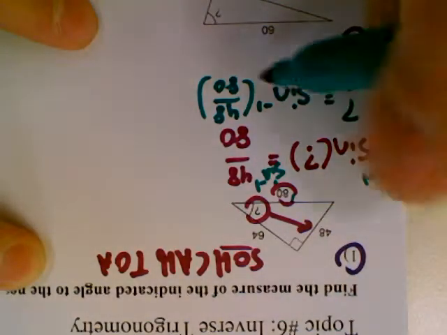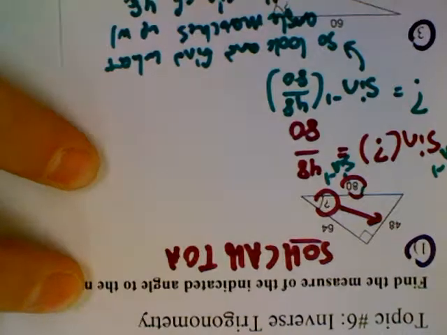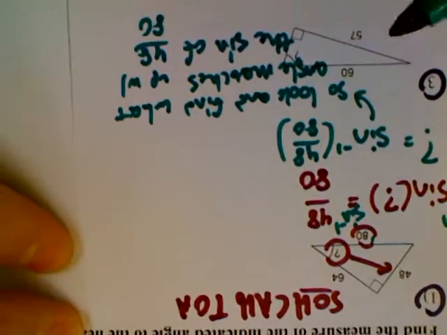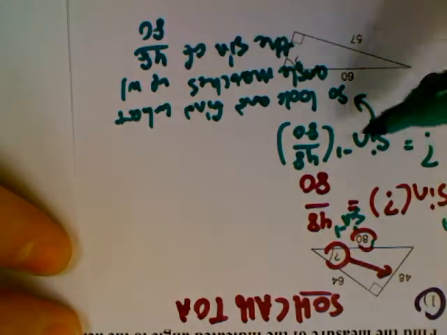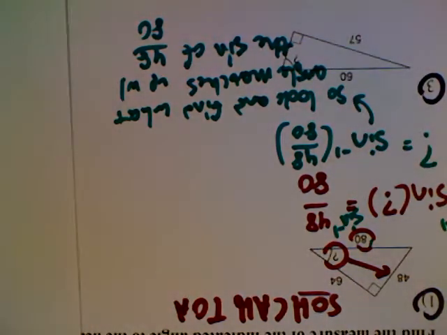Basically, this inverse sine is saying, go look and find what angle matches up with the sine of 48 over 80. That's what it's telling us to do. So it's saying go look in your table, go look in your calculator, whatever it is, go figure out what angle works for this opposite and this adjacent side. Now we have this function on our calculator.